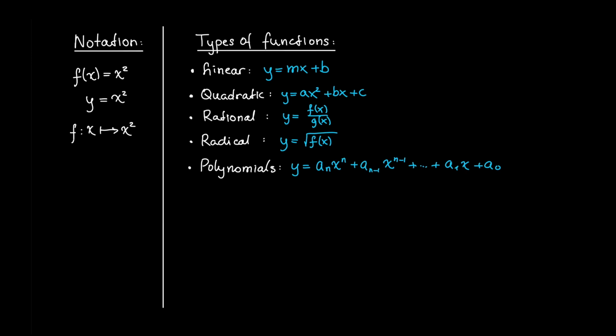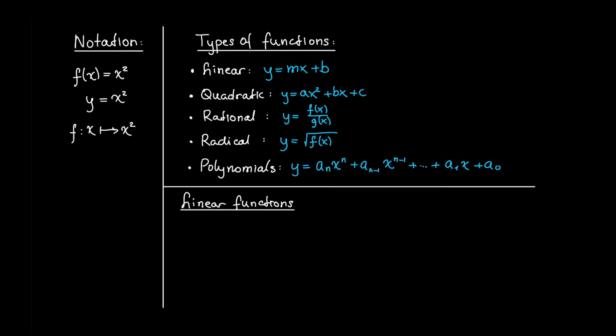Now, each type has its own features with regards to domain, range, graphing, format, and solving. Now, I can tell you immediately that for linear functions, there is unfortunately nothing special. Both domain and range is simply all real numbers. So we write x and y both belong in the real number field. Now the letter m denotes the slope of our line.